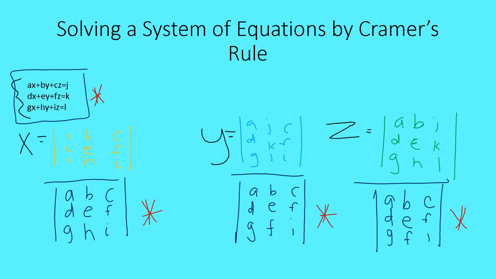However, for our x, y, and z, they're pretty similar with the exception that J, K, and L, the answer matrix, takes the place of the first column of the coefficient matrix for the x, the second column for the coefficient matrix of y and the third column for the coefficient matrix of the z. And you're going to follow this every single time that you use Cramer's rule, and we're about to try a quick example of that. I don't think it's necessary to go through the x, y, and the z, but I'm going to show you how you can find the x.